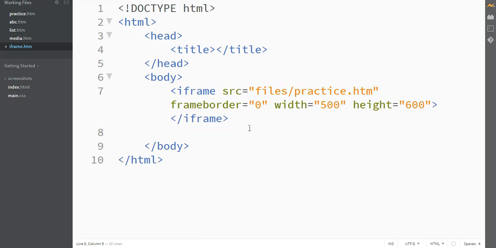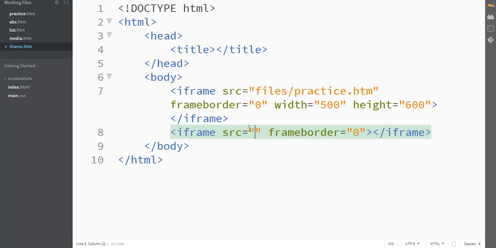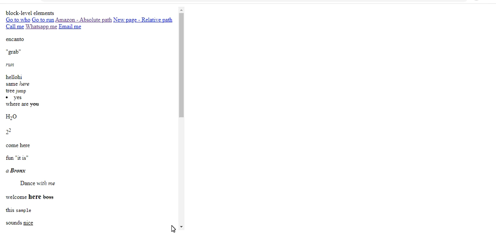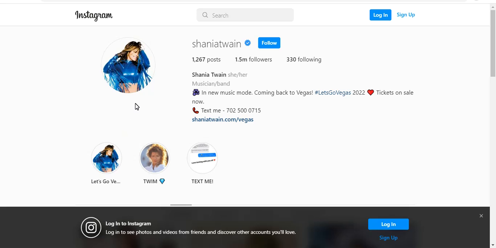Now remember, this is relative, right? What about if we want to make it absolute? Absolute means that we want to bring somebody's site inside our own site. Now that is kind of tricky. For instance, this is Shana Twan's Instagram.